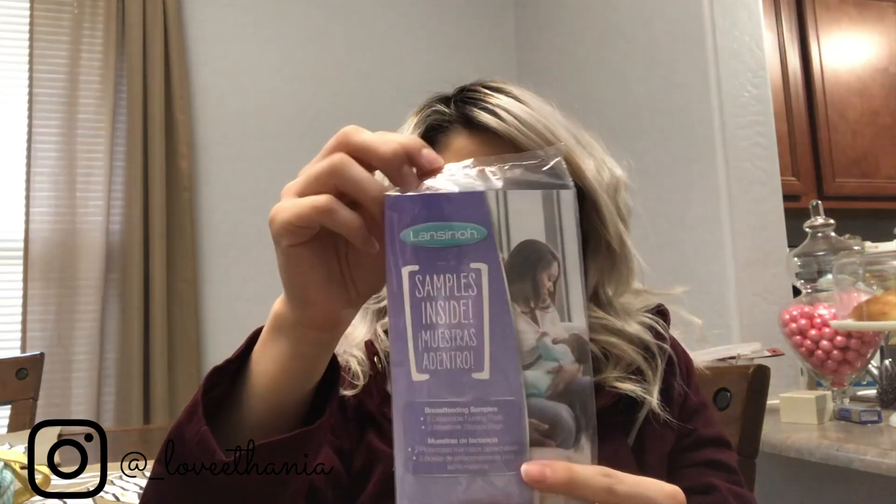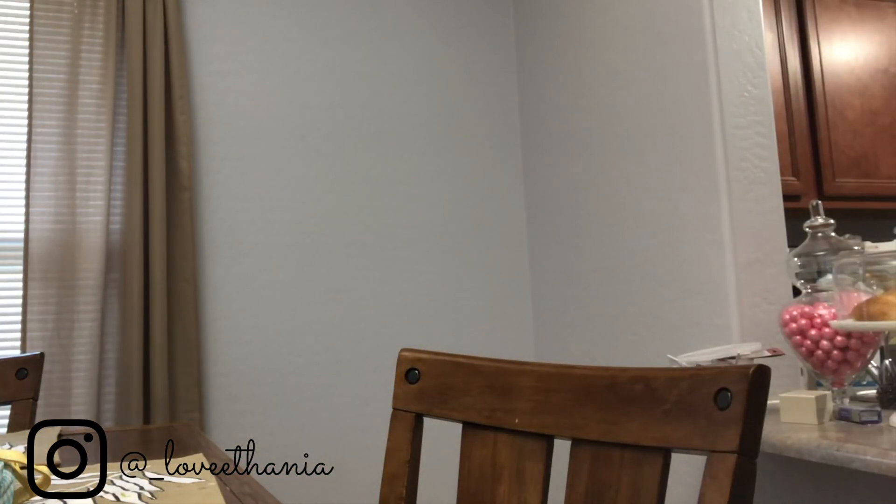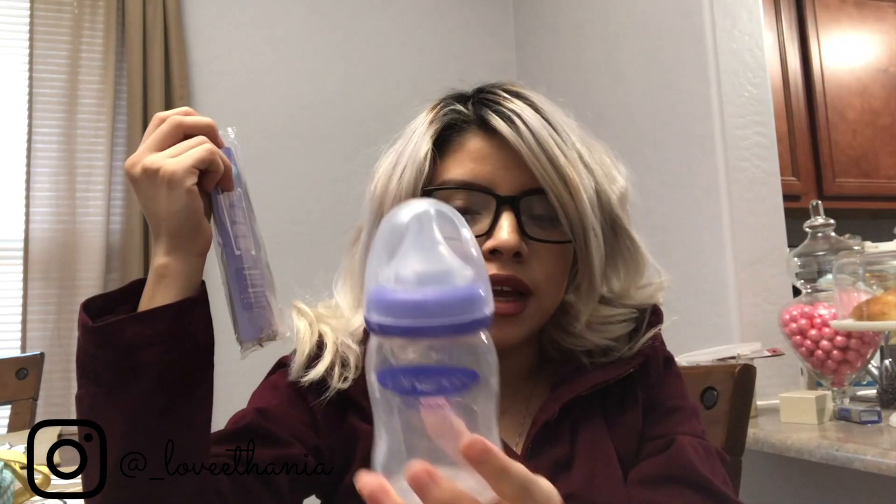Then it comes with this little lion-branded item. I don't know how to pronounce the brand, but this is my favorite brand for breastfeeding stuff and bottles. These bottles are breast-shaped, and my babies love them. Right now I'm exclusively breastfeeding my son, but I try to give him a bottle once in a while whenever his dad is home and wants to feed him, so he can have that experience.